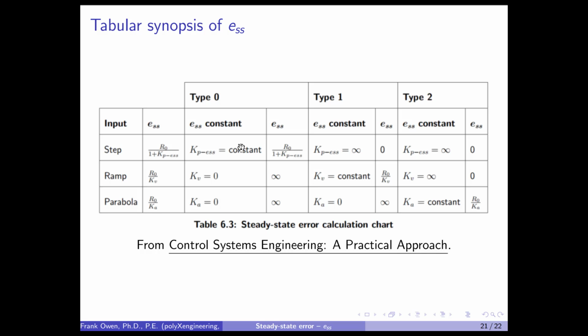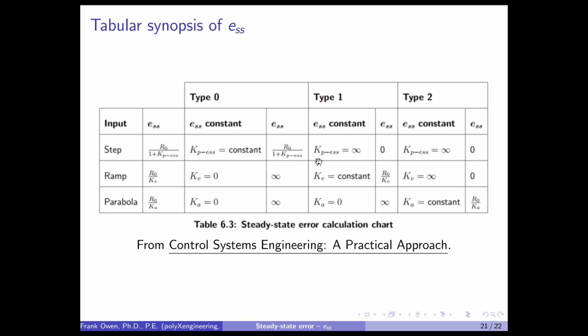If I have a step input and I have a type 1 system, this system is more sophisticated, and the static error constant winds up being infinity, but the steady state error is 0. So with the more sophisticated system and a simple input, the steady state error goes to 0. For both the type 1 and a type 2, type 3, type 4, whatever you want it to be, you will have a 0 here. I have a constant in this term, I have a 0 here, and I have a 0 here.